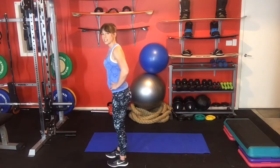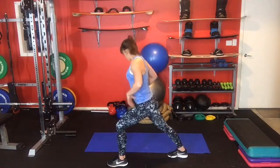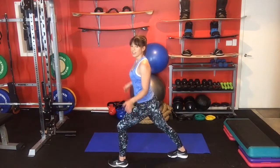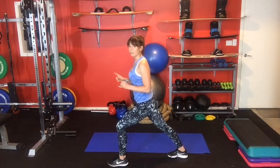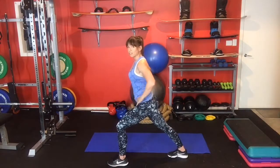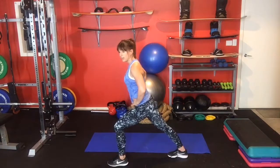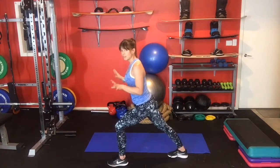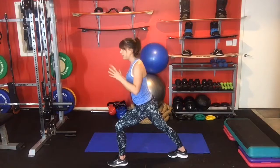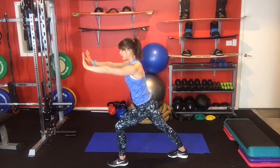And then change legs. So take a nice big step forward with the other leg or a big step back. Take a peek at the heel. Make sure that your heel is directly behind your toe. Knees, hips and ankles are all pointing forward, and then bend the front leg as you push the back heel down. Now if you find balance is a bit of an issue, as you've noticed with me, what you can do is just hold on and have the hands on a wall in front for support.